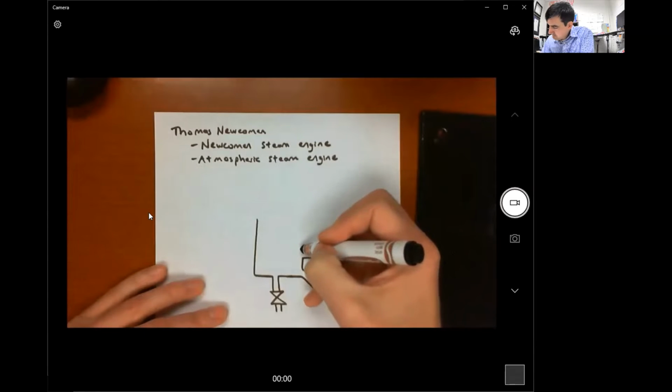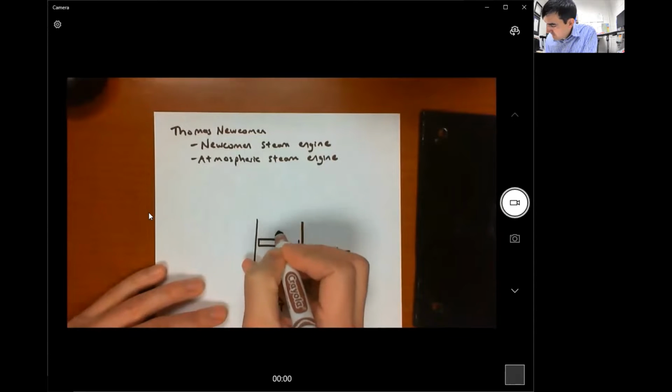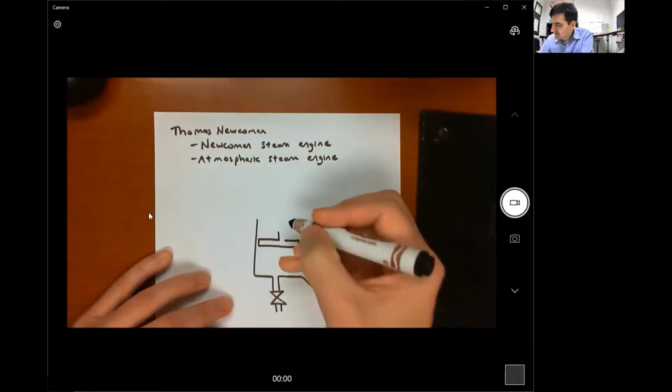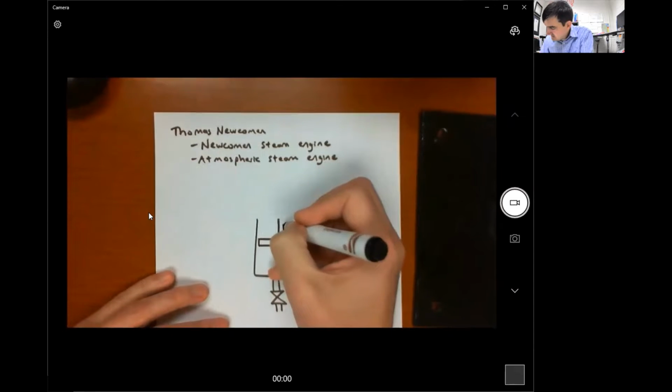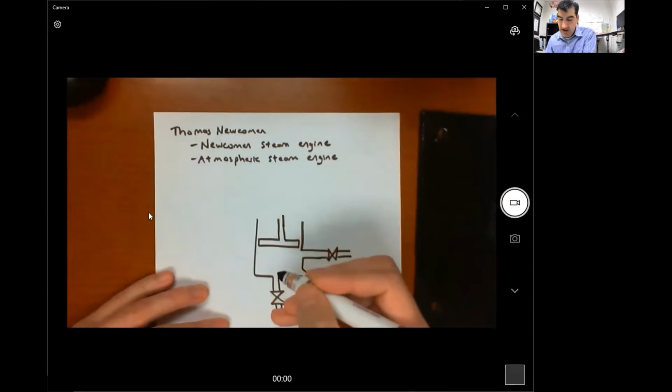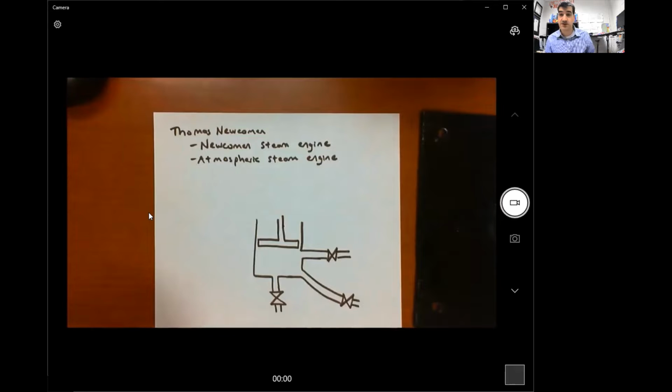And then we've got a piston in this cylinder. Let's say the piston is right here. I'm not really drawing it to scale, okay? So a little bit of exaggeration perhaps in some of the sizes of these things, but here's our piston. And of course it's gonna move up and down. Then we want to convert this up and down motion into the motion that's gonna be useful for us. What these types of steam engines were originally used for was actually the mining industry. It was in England, I didn't say, but Thomas Newcomen was an English guy in the late 1600s to early 1700s.